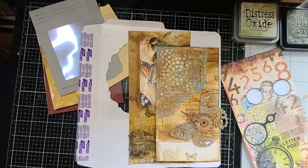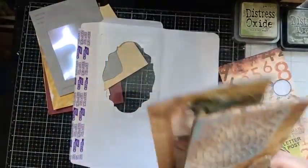And I'll take the first answer that comes. Pocket or folio? Folio, pocket.